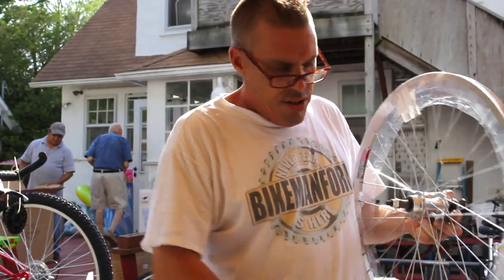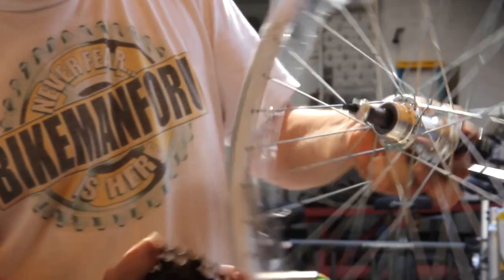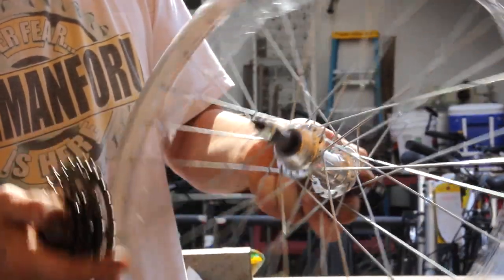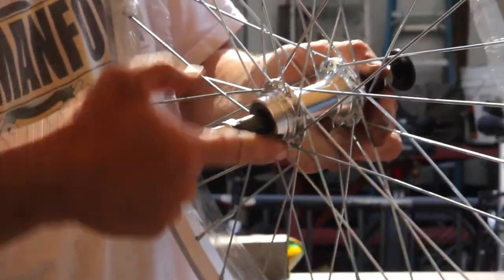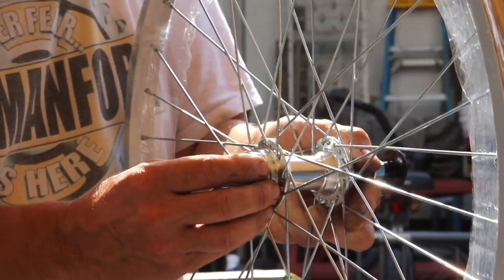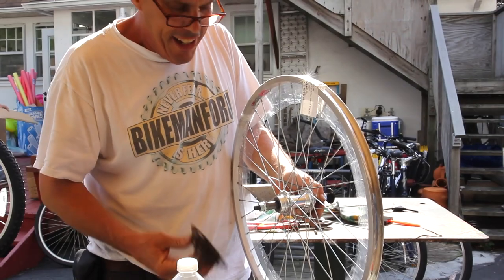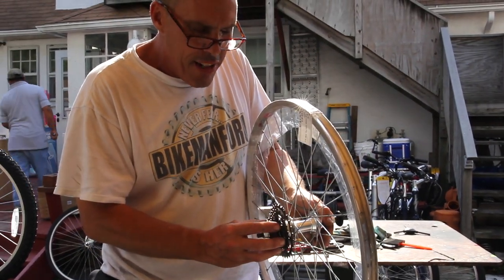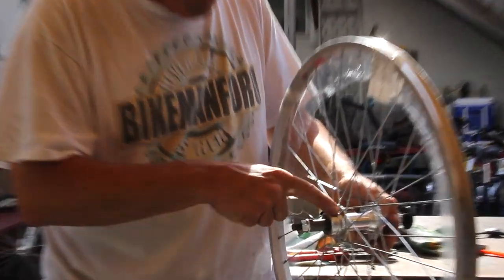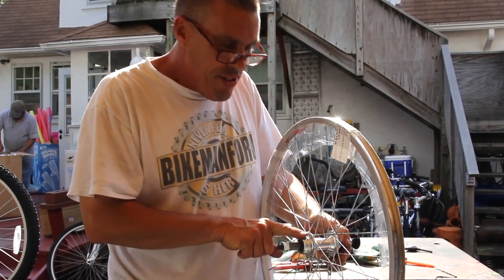The mechanism that goes on spins onto the hub that is threaded. Okay? And what happened is that when they thread it, it's not quite in the jig or whatever, not quite right. And again, they're banging these things out by the hundreds per second. And the threading is not quite on the money of how this thing goes on there. So that's what it is. It's really the hub. It's not the freewheel. It's the hub itself.